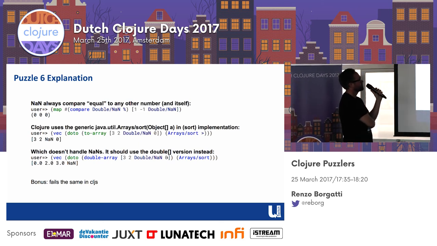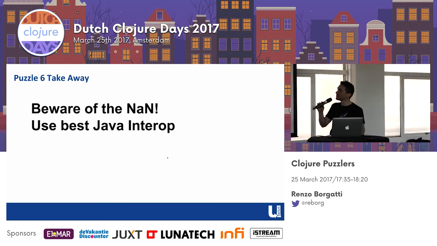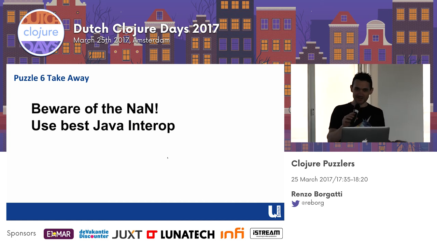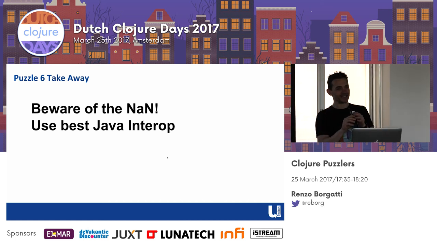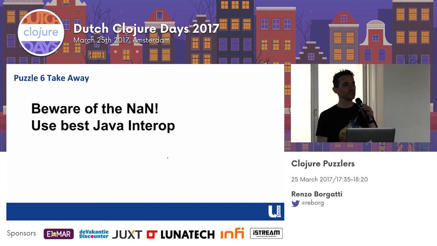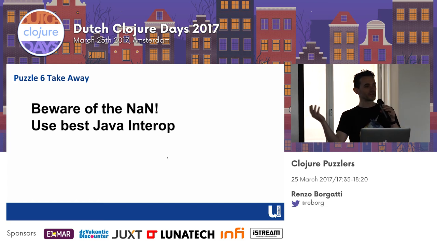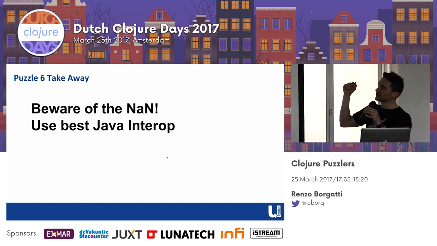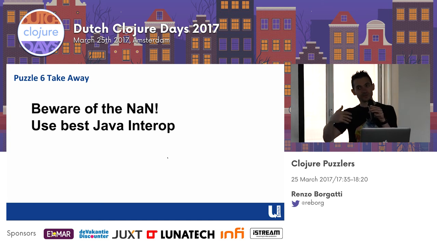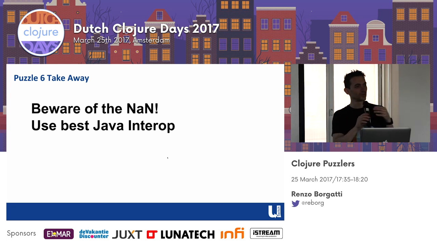The same in CLJS. So I suppose JavaScript has sort of the same problem here, but I didn't investigate that. So takeaways: beware of NaN, it is bad. If you're doing any floating point arithmetic, matrices, or all sorts of things, you need to take into account that you might encounter a NaN in there, and not just the comparator goes wrong with that, other operations also have odd behaviors. And if you know that Clojure is not using the correct overload of the Java class, you can use interop to call the best thing for the job.